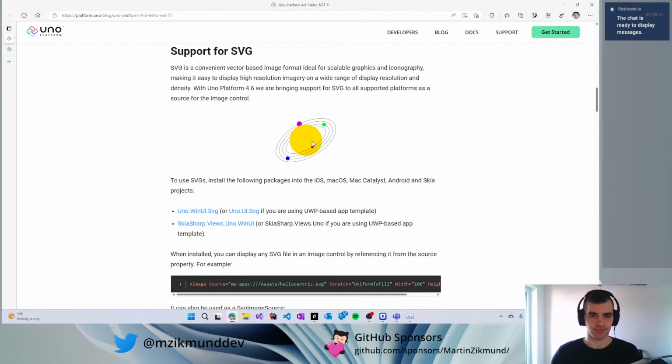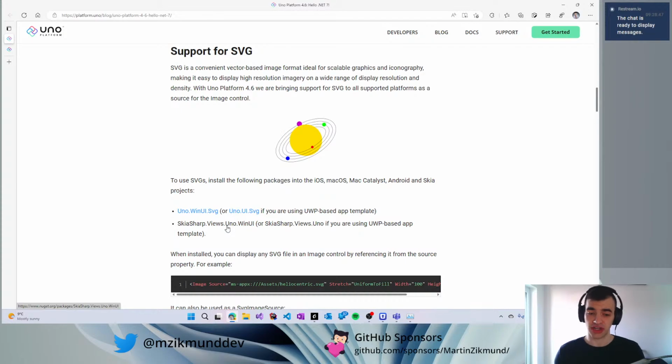And next up there is SVG, which took me quite a while to get right, but hopefully now it's working everywhere properly. And the goal of this is to support SVG graphic, the SVG vector-based image format, in all the targets of UNO Platform. So with UNO 4.6, it's now supported everywhere. You just reference these UNO WinUI SVG or UNO UI SVG packages, and SkiaSharp UseUnoWinUI.